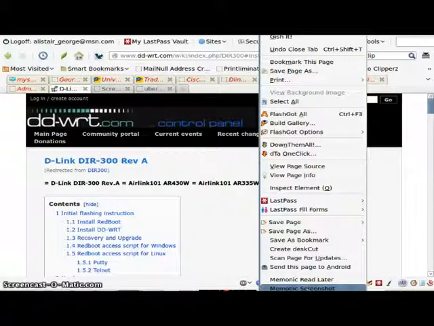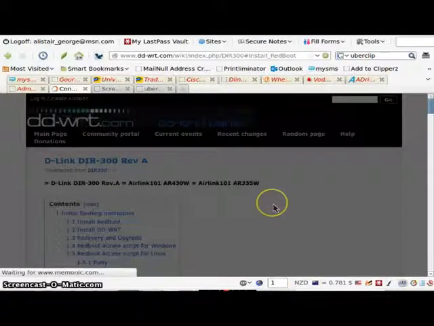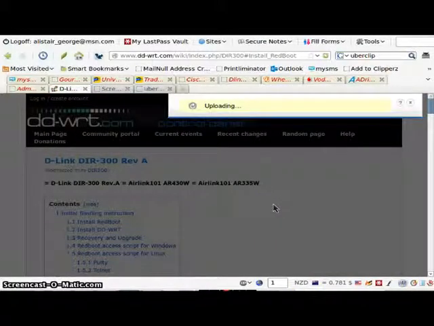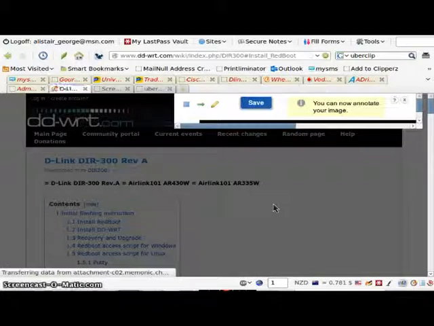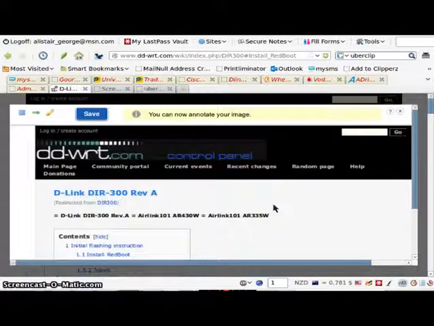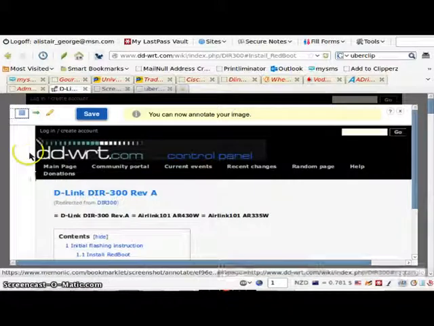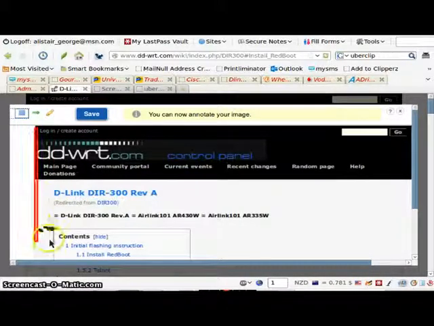Okay, so that's using option 1. Now we do a Memonic screenshot, and that's just a basic screenshot. Those are the two quick menu options that are available, but also what you can do with the screenshot is annotate it, which means that you can add things like a highlight box.